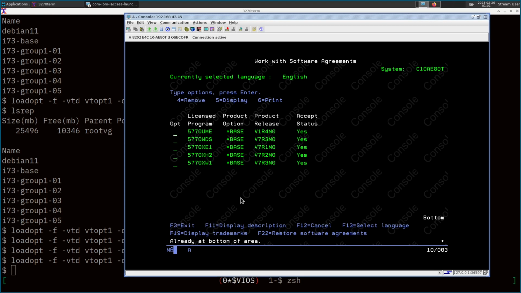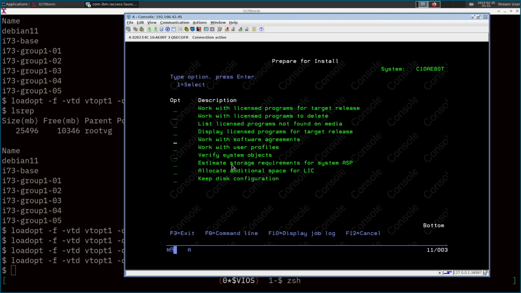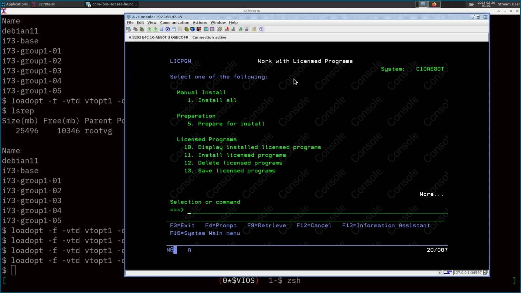So I'll hit F3 to exit out of that menu, and I'll hit F3 to exit out of the prepare for install menu. So now the only thing we need to do during the installation is just change the DVD out when it finishes reading it. And then after it loads and stages all of the data from all 5 DVDs, we can just sit back, go off, make dinner, do something else while it actually processes all of the software and installs it all, whereas it would get sort of hung up and pause on asking about all the license agreements if we hadn't pre-accepted all of them.